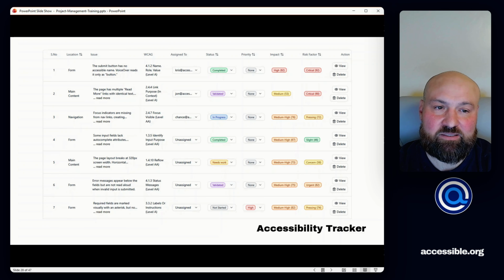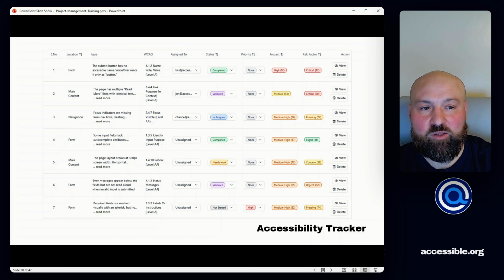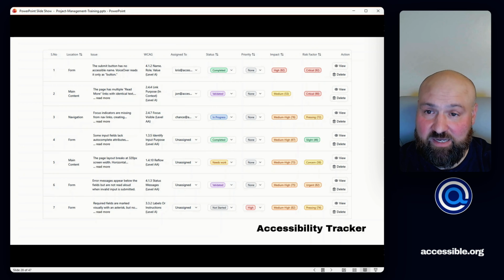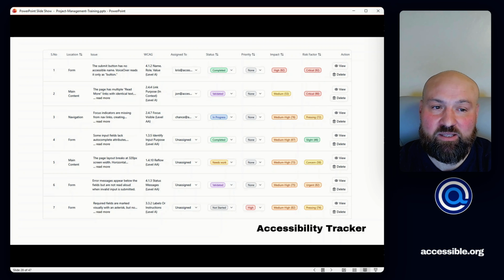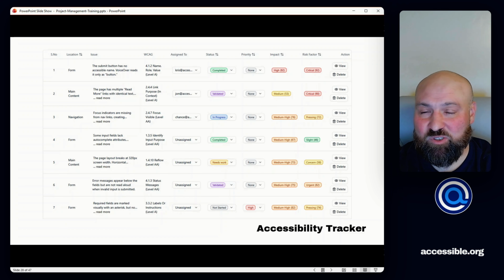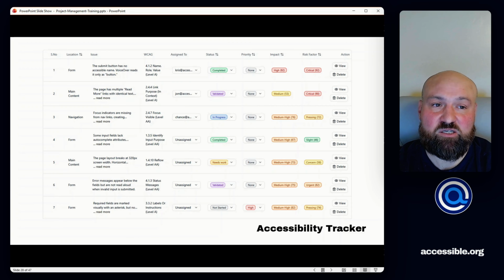We can see here that some statuses are marked as completed, some are marked as validated. We also have an in progress and a needs work. So this is where your team can internally work through some of the statuses, and then when they've deemed the issue fixed, then they can mark this as completed. And then you can have the technical accessibility expert, whether it's the expert in-house or whether it's a third-party expert, they can then come in and mark the issue as validated, which means that yes, the team has actually fixed this issue, it's been resolved, and we can now check this off. So that's what you're going after, is a validation of each issue.